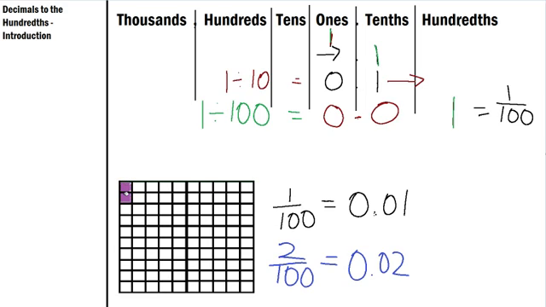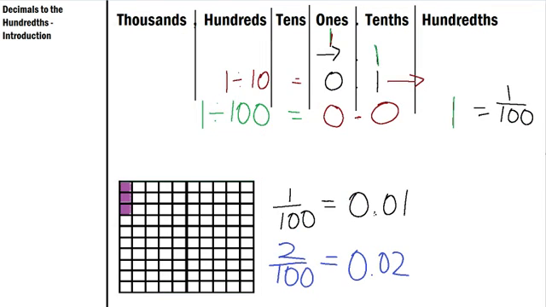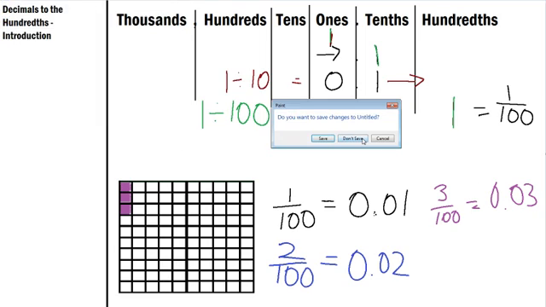Let's do 3 of them. So that would be 3/100ths. So that would be 3/100ths as a fraction, which is equivalent to 3/100ths as a decimal. Now that you know this, you see it as a visual model, it's a fraction, it's a decimal. Let's do a few different problems.